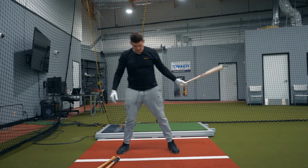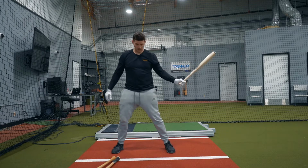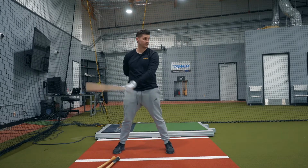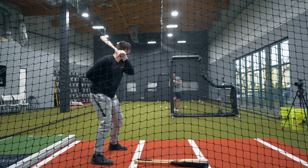We're gonna go short bat first. Again, we'll go narrow stance. And again, the same rules apply, the same things. I'll go arm behind my back for a couple.